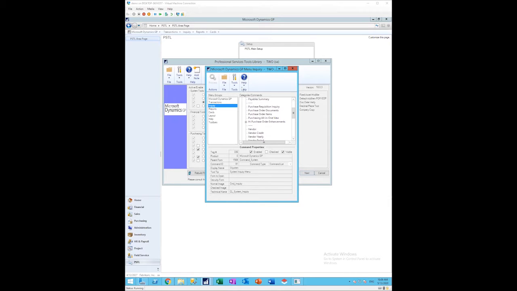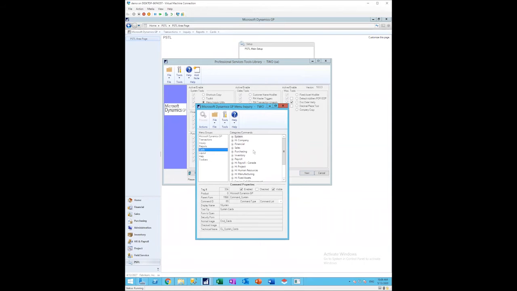Also, in our cards section, you can see what options are available. If it's enabled, it means that it's currently available to use. If it's visible, it means that the user can also use it. And if it's not checked, it means that that module has not been registered within the particular module.